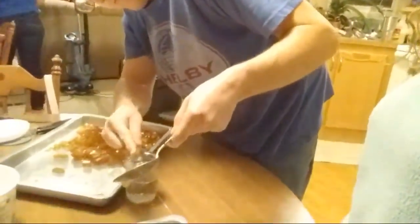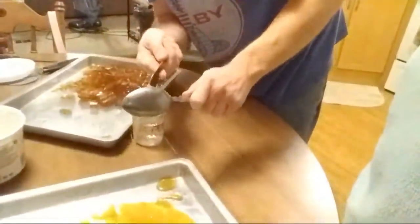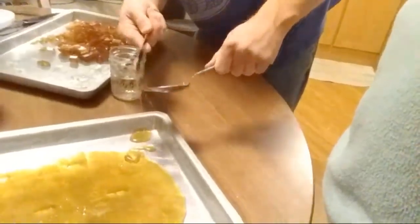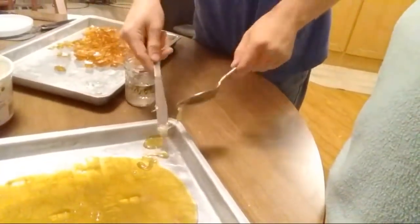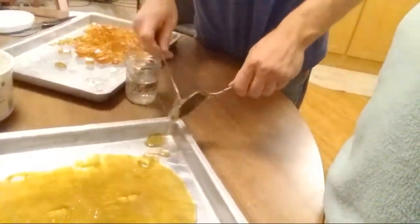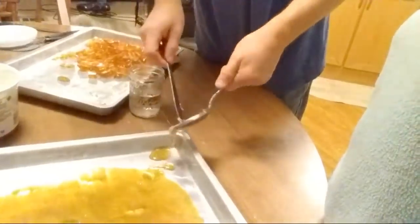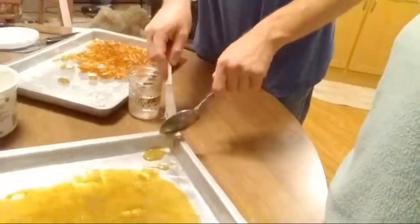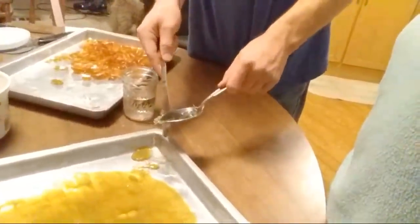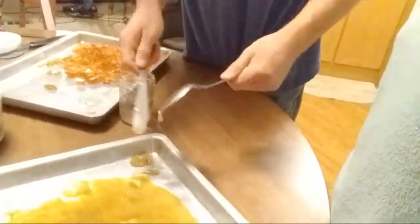Seriously? Hot? I'm the one that's wearing a heavy hoodie and I'm coldish. God, you should come cook hard candy. It's hot. This is definitely clearing out your sinuses. If you had a cold, just make some peppermint candy and then you'll be able to breathe again. Maybe we should just make hard candy.